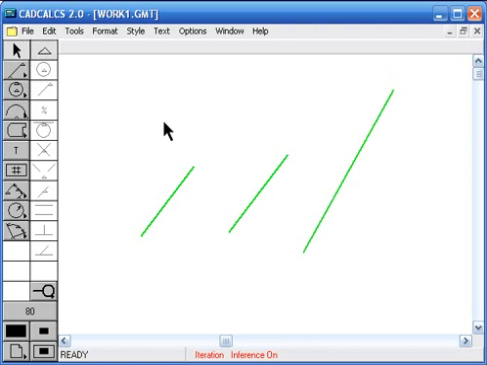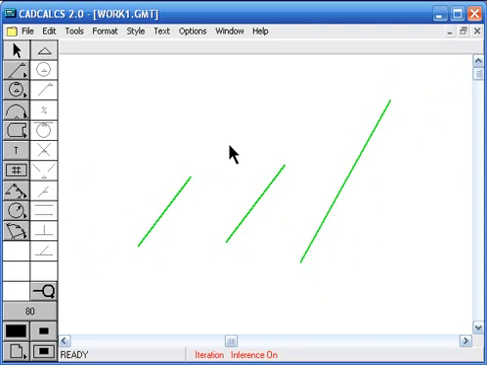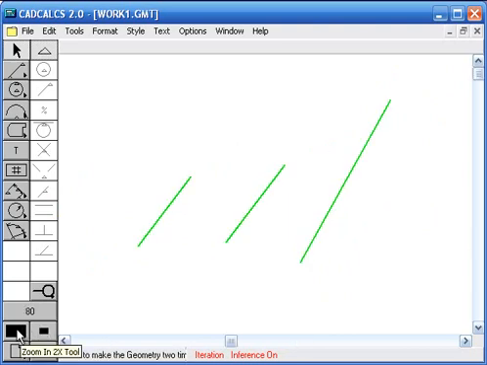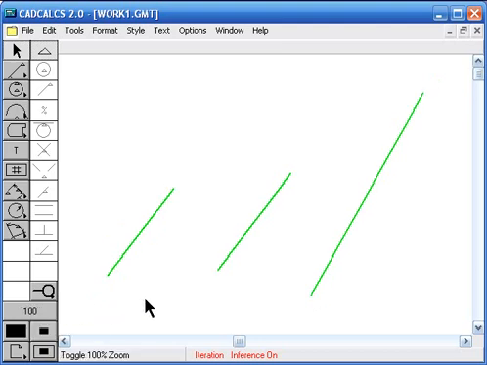And finally, you can manipulate the view. There are a lot of ways. The mouse wheel itself can pan and zoom, or you can use this tool here to zoom out 2x, and this to zoom in 2x. This is zoom to fit the paper. Zoom all means it will zoom the geometry till it fits in the whole view. And this shows the zoom factor, which means it's 111% zoom. If you click on it, it brings it back to 100%.